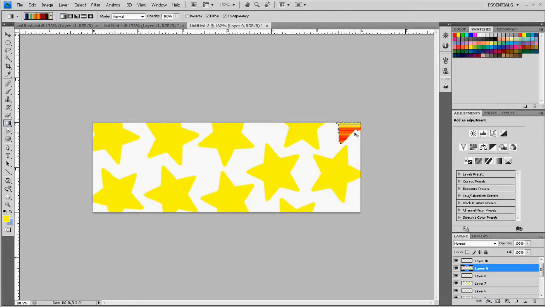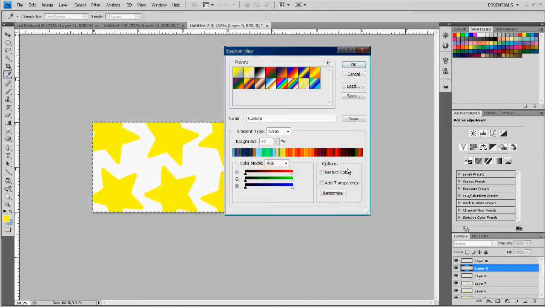To deselect it, do Control D, and then grab your wand tool. Looks like I got 2 stars on that one. Well, let's just try it with both stars. You want to change this by randomizing it, make sure you get a good one.